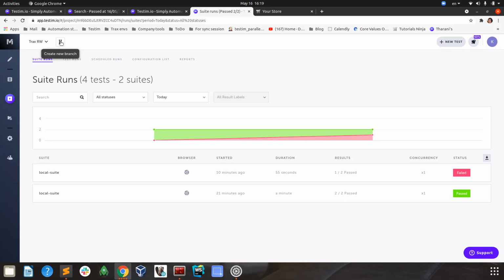We are currently not a big group of people. This is not a very good answer, because I think we still should use it. It's just that we haven't yet come to the situation where we broke each other's tests. We still haven't started using it. But yes, if you want, Testim has, how can I move this here?